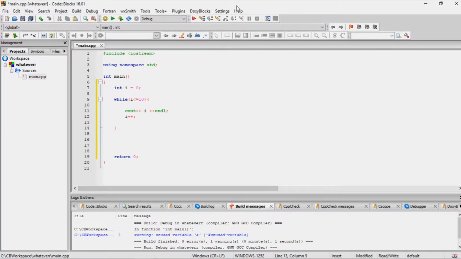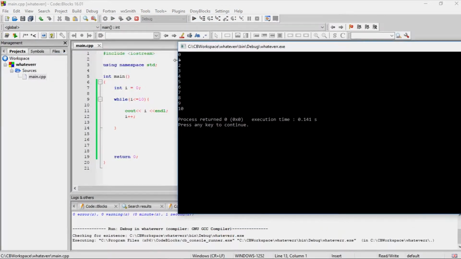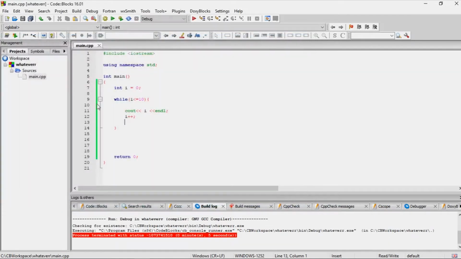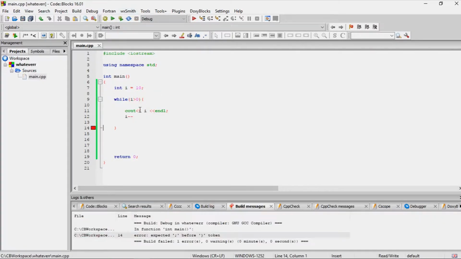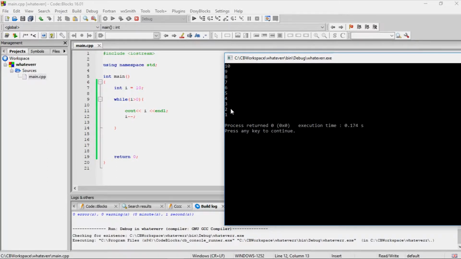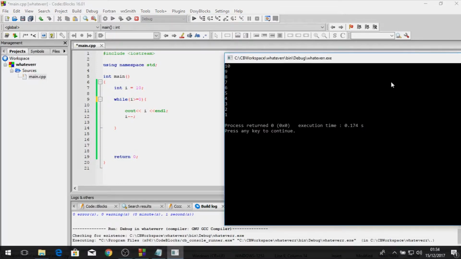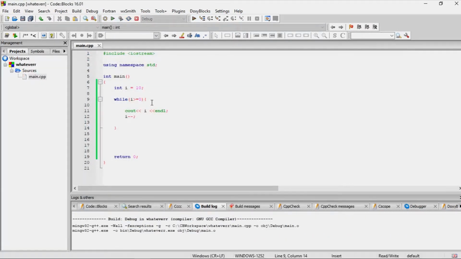So let's compile and run this now, and there it is. It's the same thing that we did with for. So let's now do it like this. Let's say i is 10 to begin with, and while i is greater than 0, let's print out the i. Alright, I forgot this here, and now you have it from 10 to 1. If we wanted 0 to be written also, we're going to put it like this. Let's run it again, and there it is.